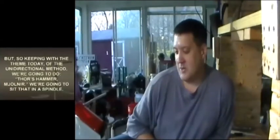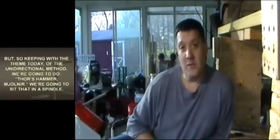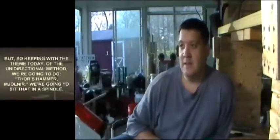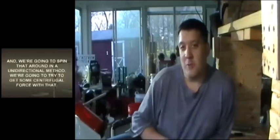But, so keeping in with the theme today of the unidirectional method, we're going to do Thor's hammer, Mjolnir. We're going to sit that in a spindle, and we're going to spin that around in a unidirectional method. We're going to try and get some centrifugal force with that.